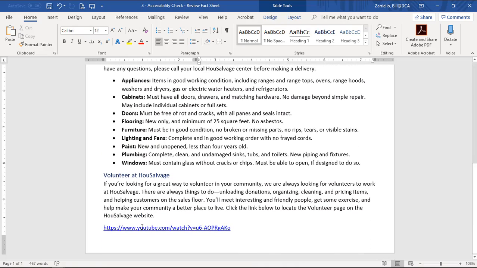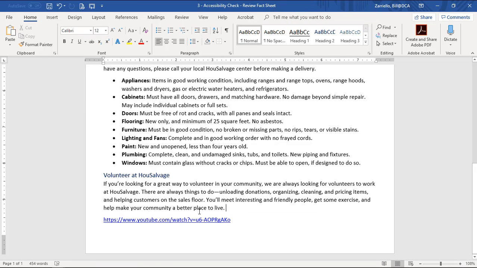And down at the bottom, I want to go ahead and make a change to this particular meaningful text. Make this meaningful text instead of just the web address. Right above it, it says click the link below to locate the volunteer page on the House Salvage website. That's exactly what it should say right as that link. So I'm going to select that. And I'm going to cut that because I don't want it to have to repeat.